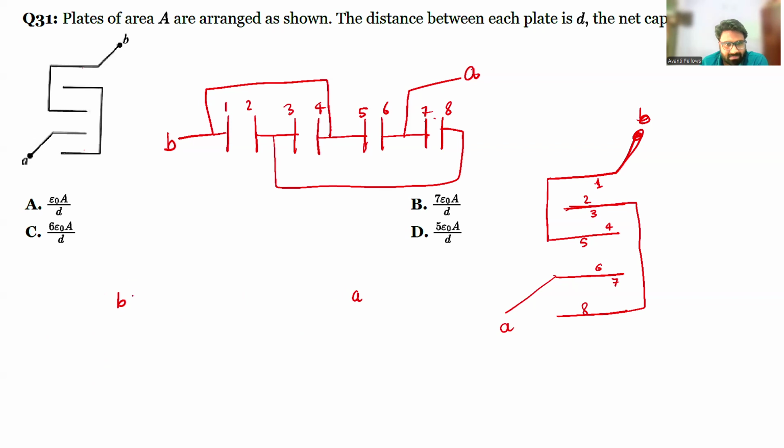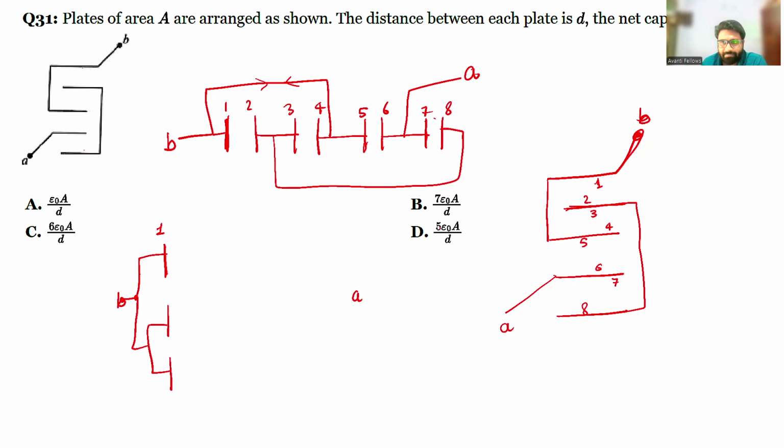Now place those plates near to point B and connect them which are already connected to point B. Look, here we have seen that this plate 1 is connected to B, and by this connection, this plate 4 and 5 is also connected to B. So this is plate 1. This is plate 4 and 5. So 4 and 5 are connected with each other, and then they are connected to point B. And this plate 1 is also connected to this point B. Clear?